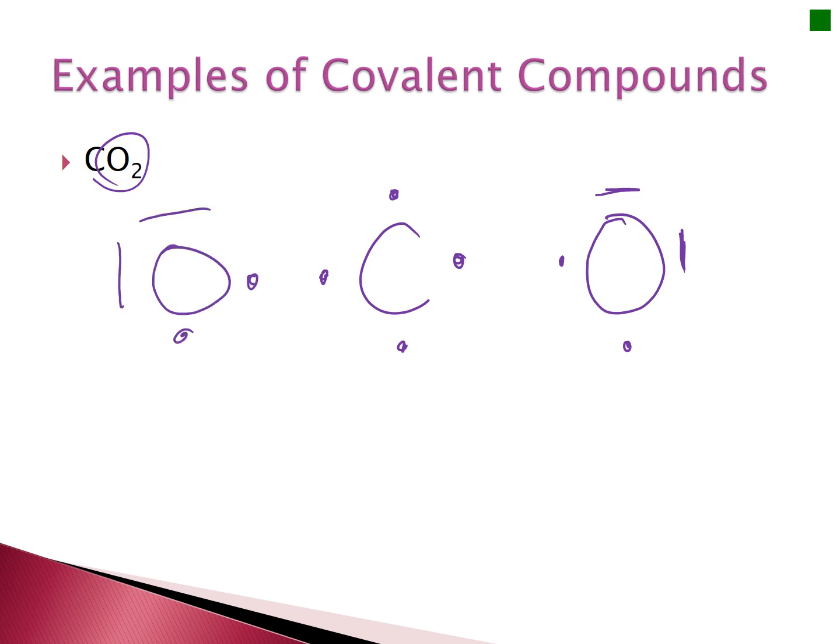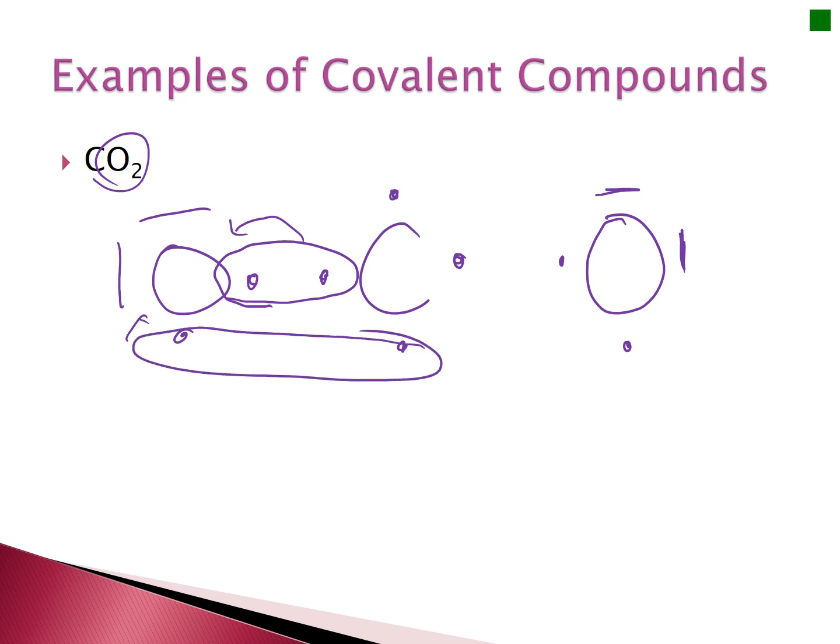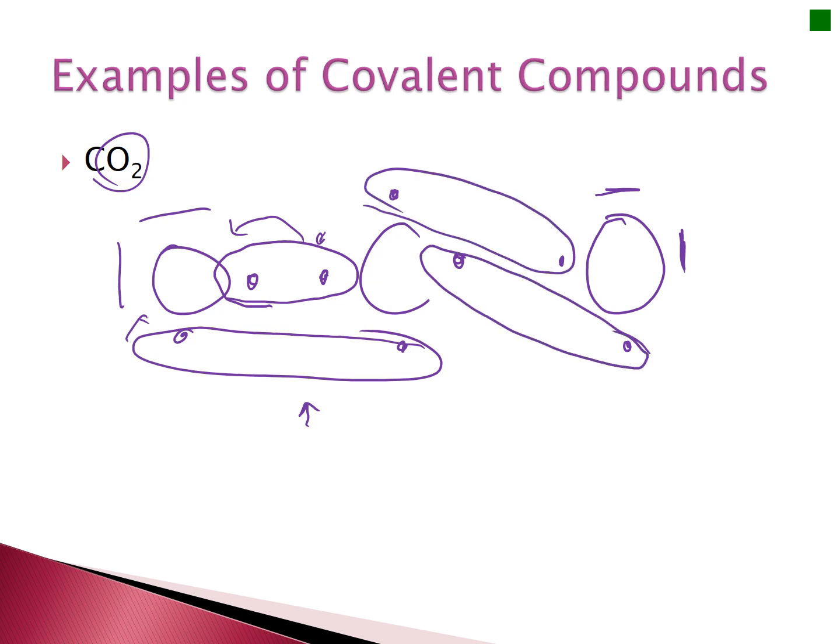So the problem is that they both want to gain. So what they end up saying is, hey, let's create a deal and let's both share these. So what happens is that they share these electrons. So this oxygen is like, hey, I now have my 2 from that guy and my 2 from that guy, and I'm happy. And then carbon's like, hey, I've got 2 from this guy here and 2 from this guy here, so I'm happy on that end. And if I could just bond with somebody else right here, now I've got my lovely 8 electrons being shared.